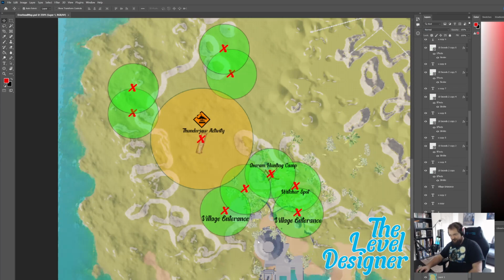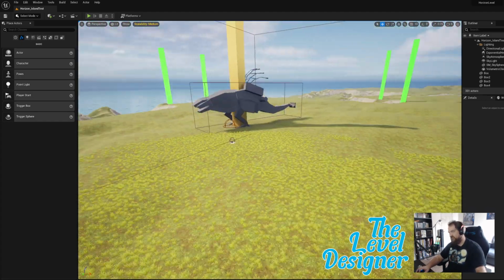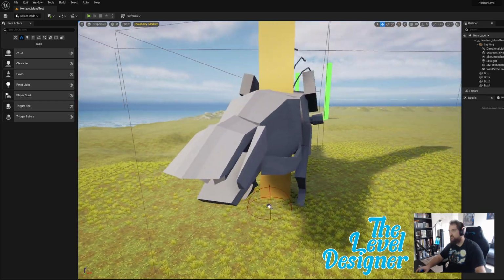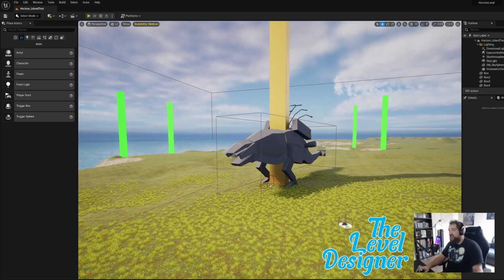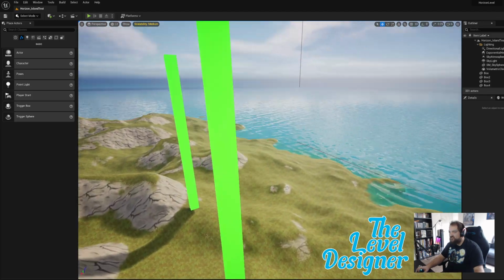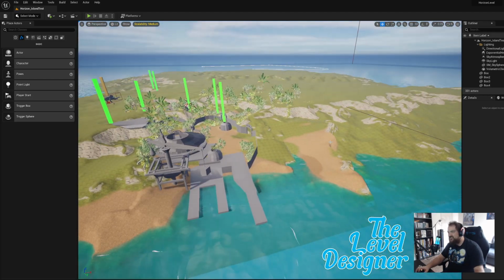And we came up with this beginning area right here. And that's what you see right here: we have this awesome Thunderjaw. I'll turn down the speed so I can go around a little bit slower. We have this awesome Thunderjaw here that is going to be a bigger event, and then we have some areas where we can play around with points of interest.